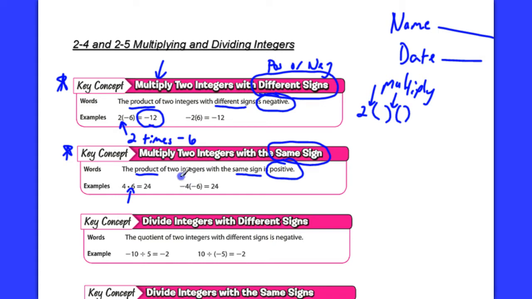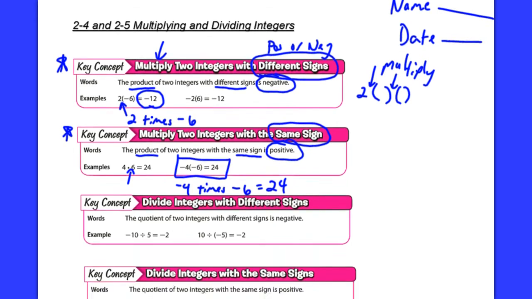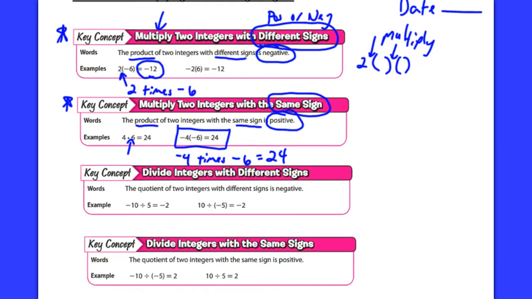Here's the weird one right here. Negative 4 times negative 6 equals positive 24. Negative 4 is touching the parentheses. That means times, not subtract. Negative 4 times negative 6 is a positive 24. What you do need to do here is memorize these rules. We can explain why, but it's kind of tricky to understand. I'll try to show you an example in class. What you need to know is that when you multiply with those same signs, you get positive.